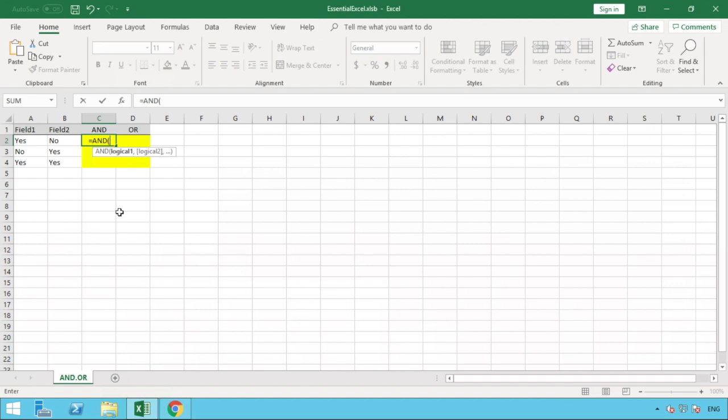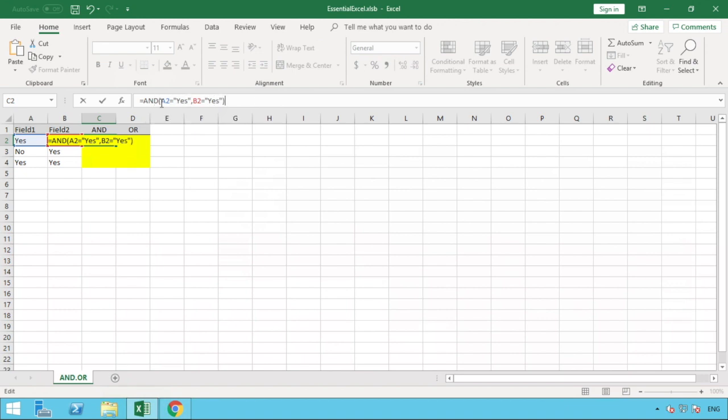What we want to do is utilize the information in columns A and B to give us an answer. How the AND function works is, it's not an IF statement, but if both of these logical tests are true, then obviously it's true, else it will be false. To give an example, we want the value in A2 to equal yes, and we also want the value in B2 to also equal yes, and then simply close brackets.